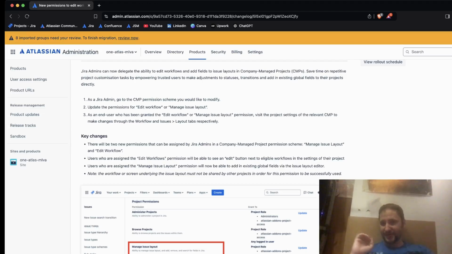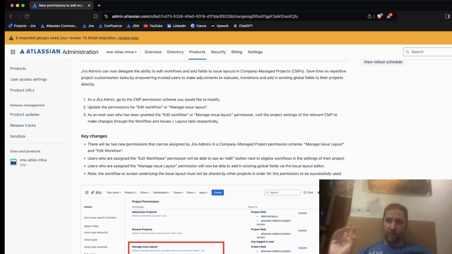So this actually means that this specific permission should be really limited only to those users who you are sure know what they're doing. Why do I say this?